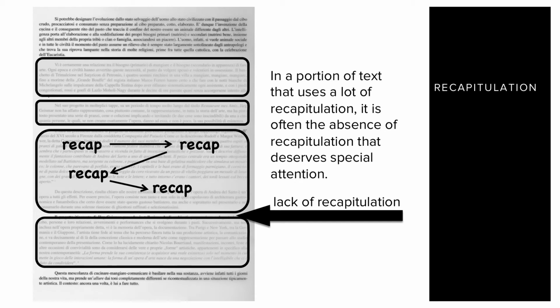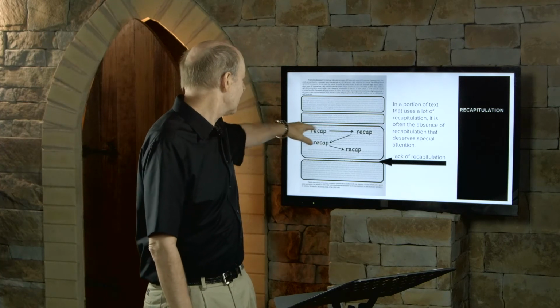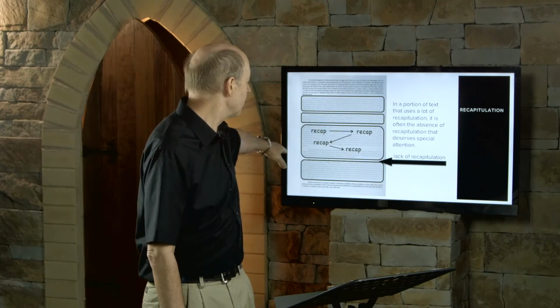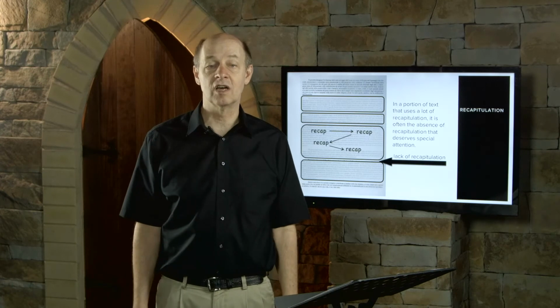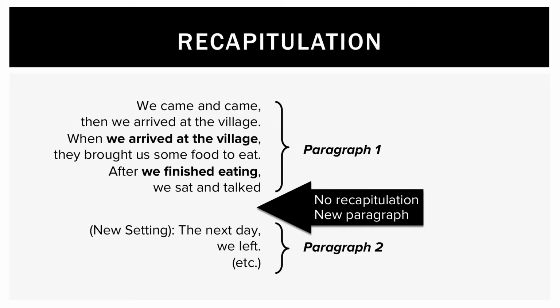Within this paragraph, the information could be linked together, glued together with recapitulation, restatement. But when you come to a new paragraph, very likely the last sentence of that paragraph would not be linked closely with the first sentence of the next paragraph. Here's an example from Lamogai. The recapitulation is in bold typeface.